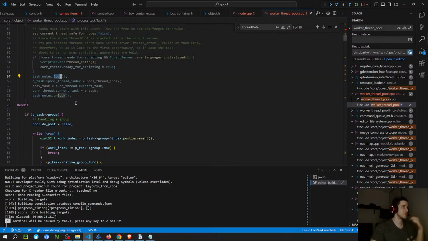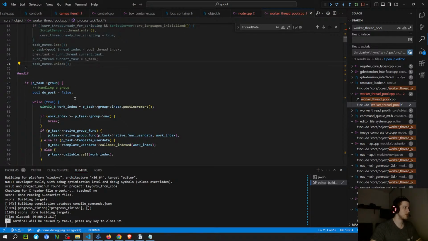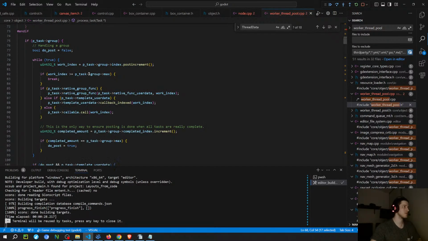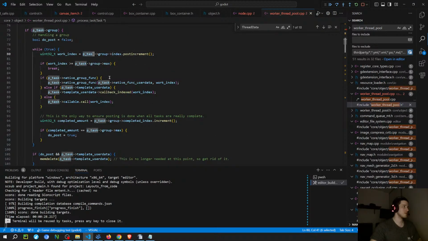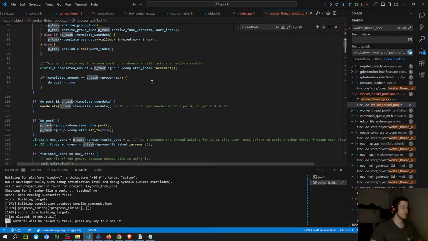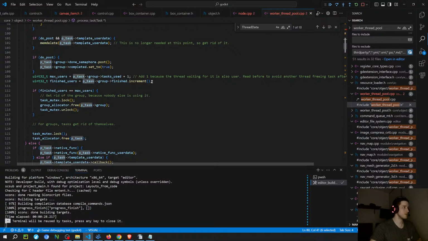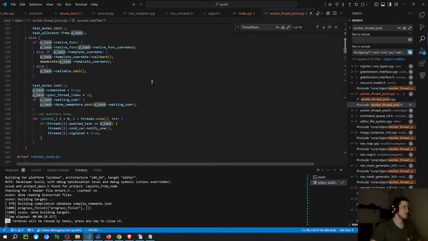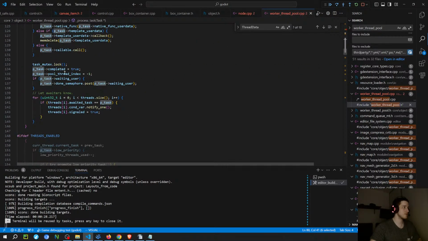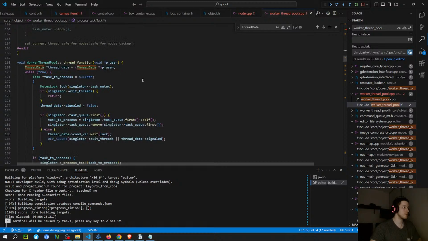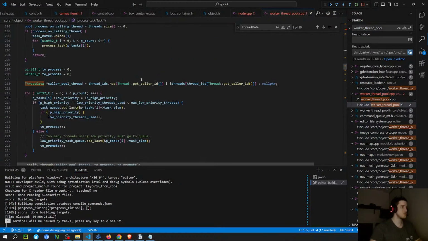So it's using lock and unlock to prevent data races. I'm not gonna spend too much time on this.